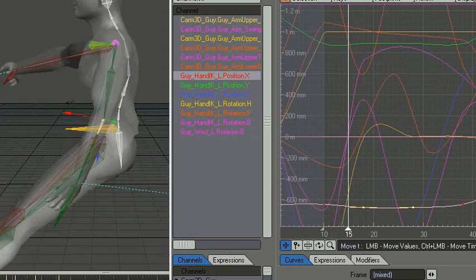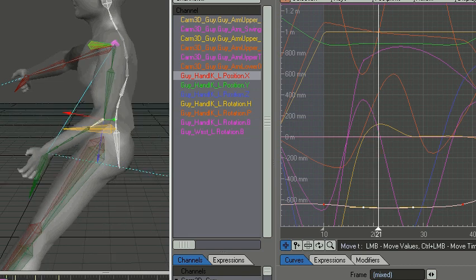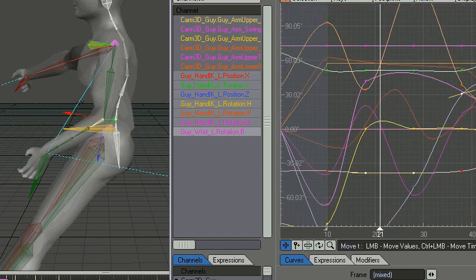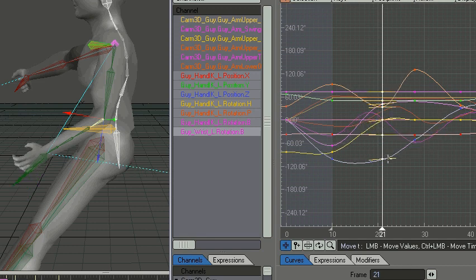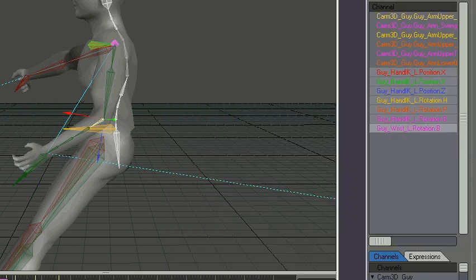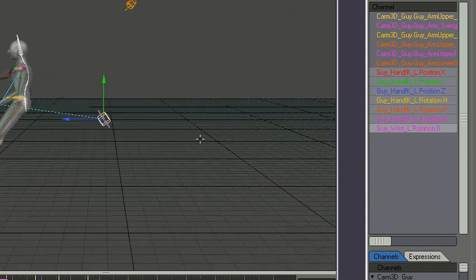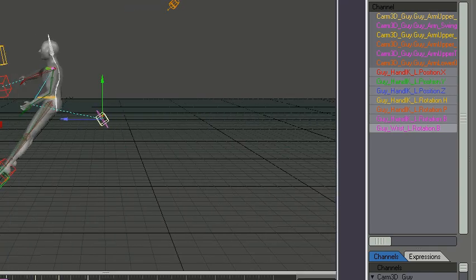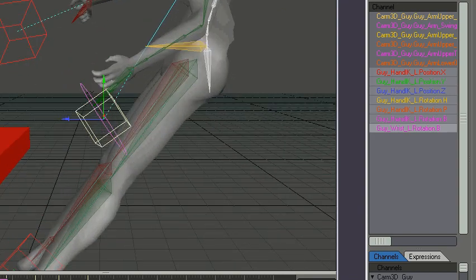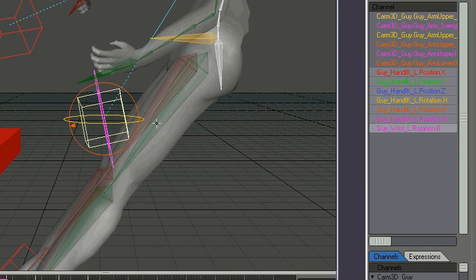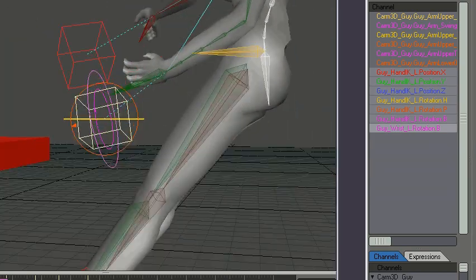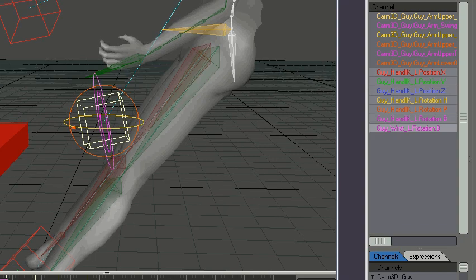I think that his hand would flop up to about right there. Let's find all my hand controllers and move them right there. And then move him over here so I can see. Put it even further up just to exaggerate it a little bit. His hand flopping around like a happy floppy hand.